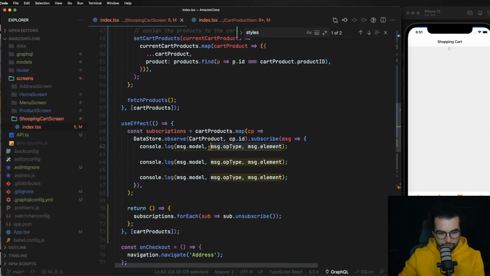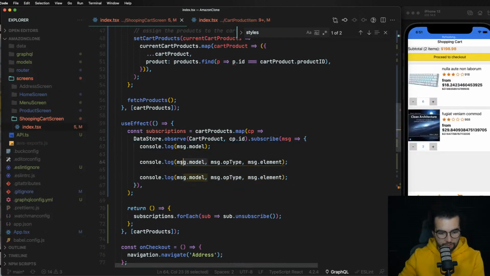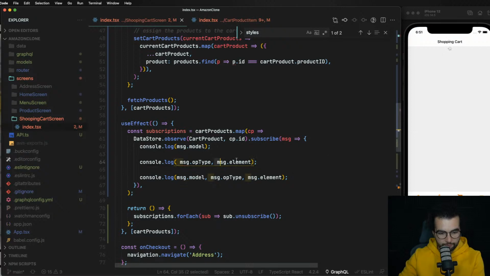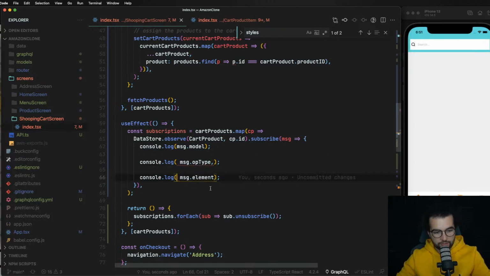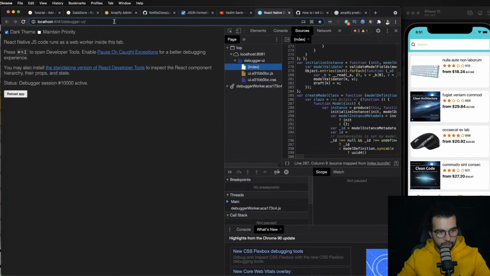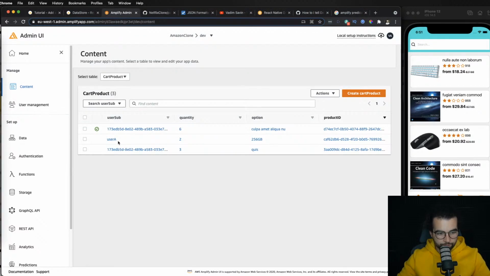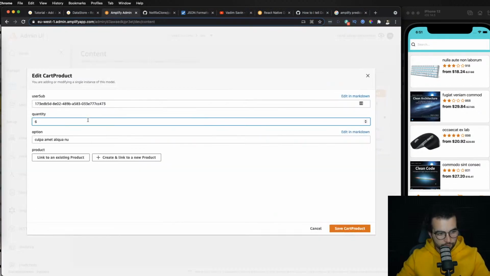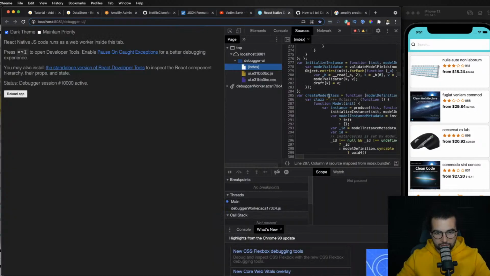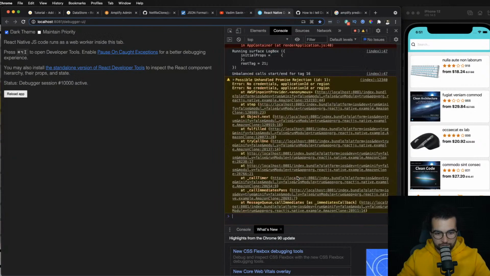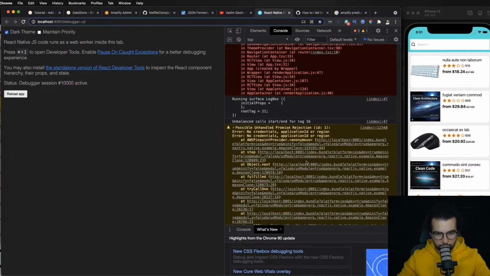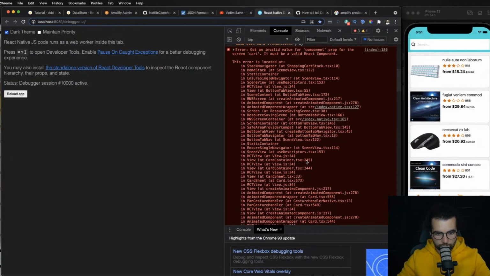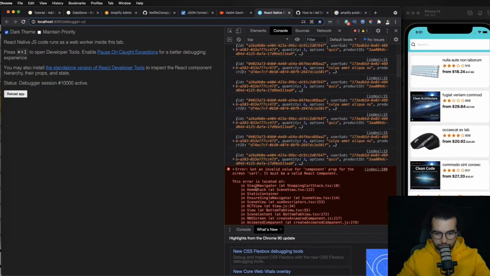So I'm going to take first the model, then the operation type, then the message element. Save. And here I'm going to update again to, I don't know, 1, save. And let's see what information we receive. A lot of information, okay.